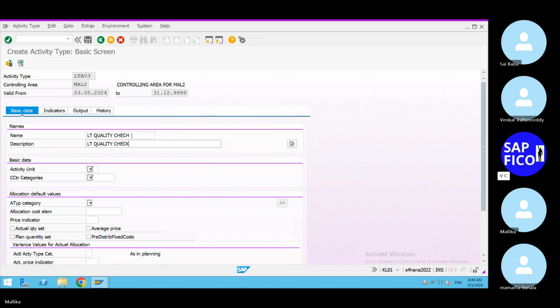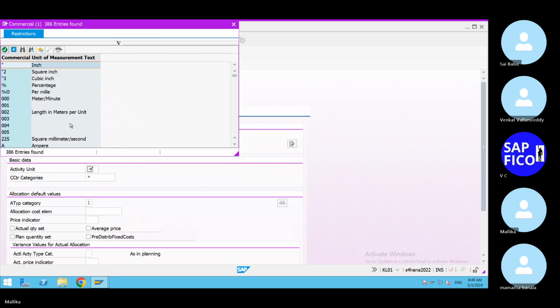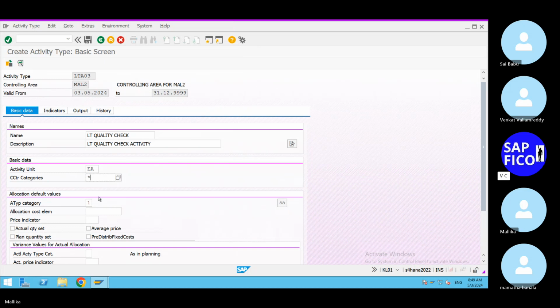Activity unit is each. Cost center categories are star. Then activity type category is 1. No, activity unit is each. This is quality check, right? This is not hours based. Cost center categories are star.